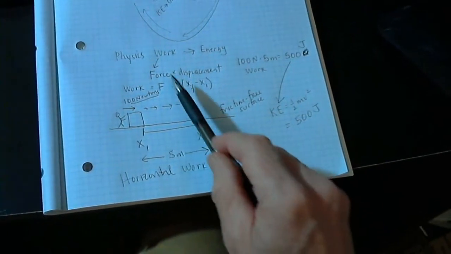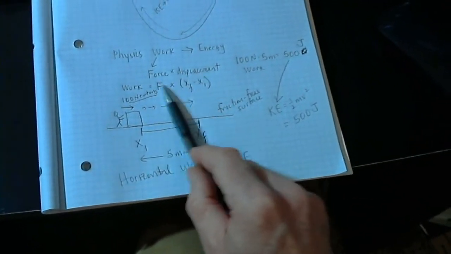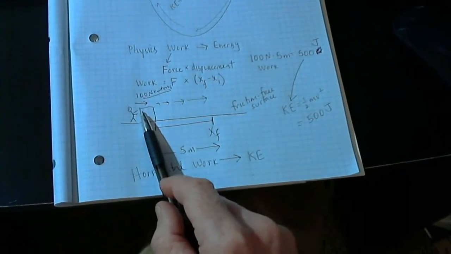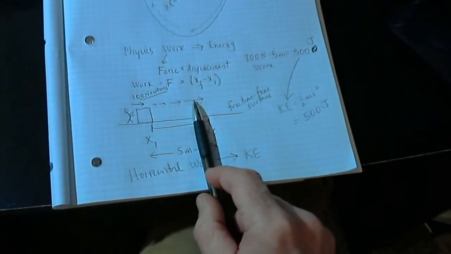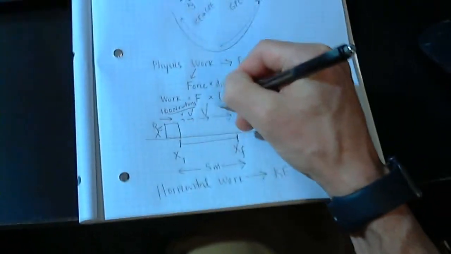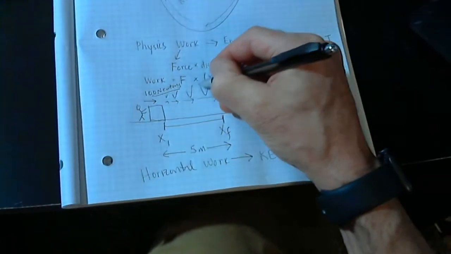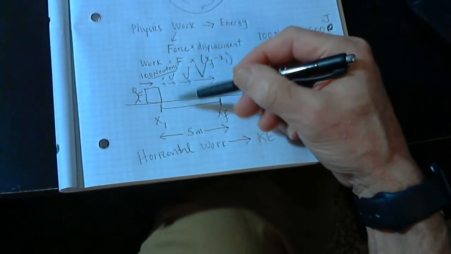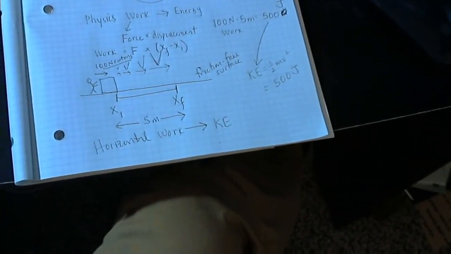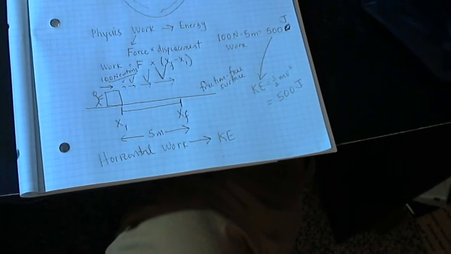What I do here, if I give this an unbalanced force, going back to Newton, unbalanced forces cause objects to accelerate. And that's what we're seeing here. My velocity is going up and up. If I only push this like 1 meter, it wouldn't be going as fast as if I pushed it 5 meters. So this work goes to kinetic energy.